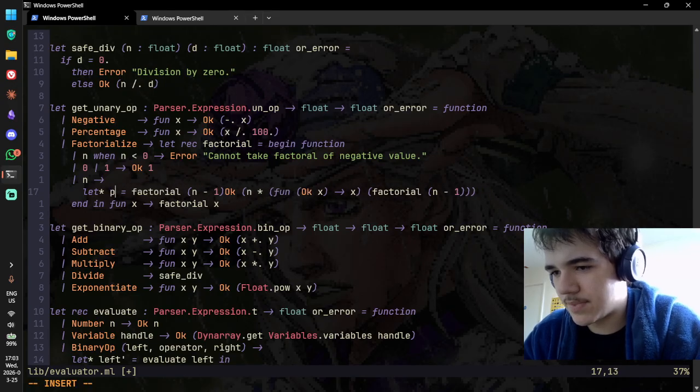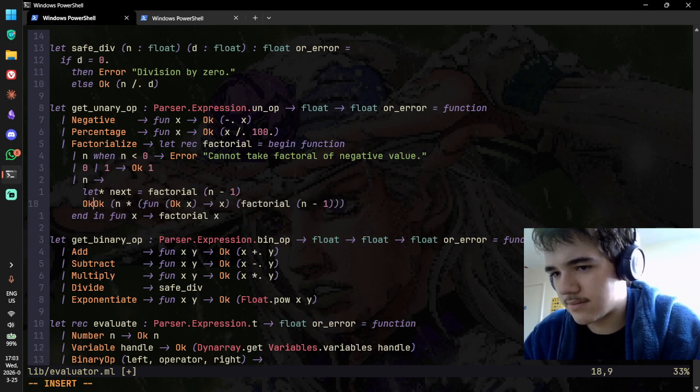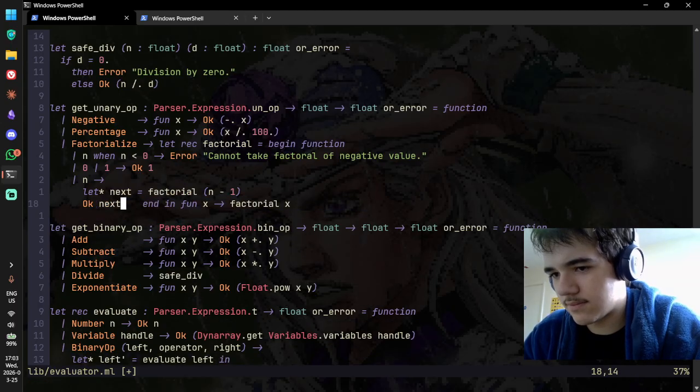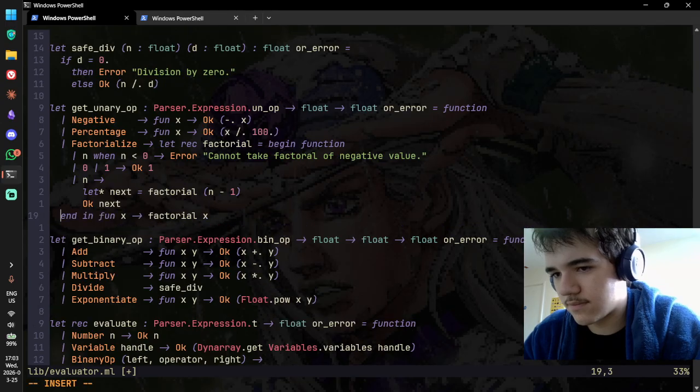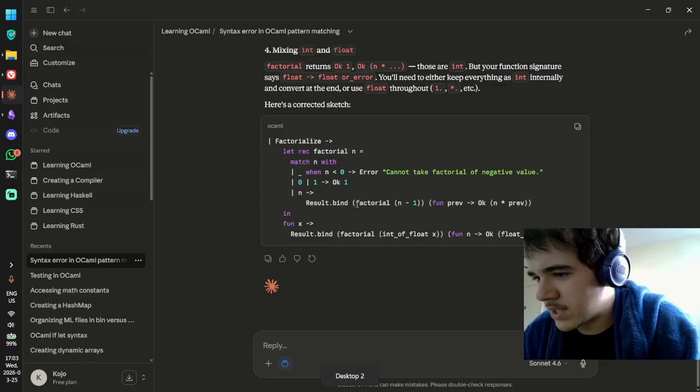Let next, and then just do OK next. Yeah. Right? Same thing here. What's this? This says result bind factorial n minus 1, function previous, OK n times previous.